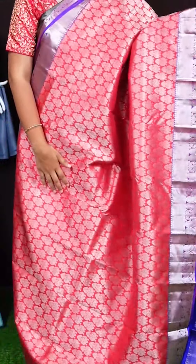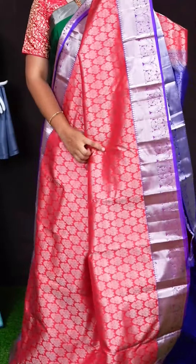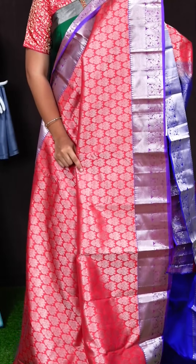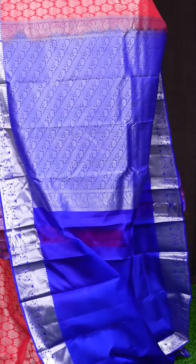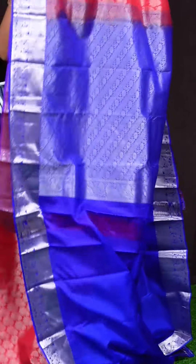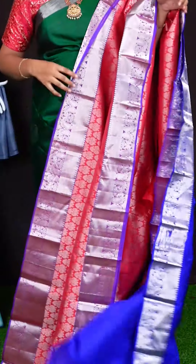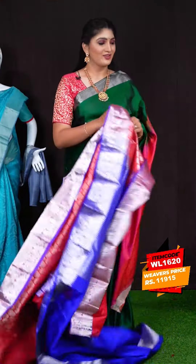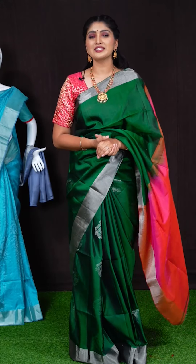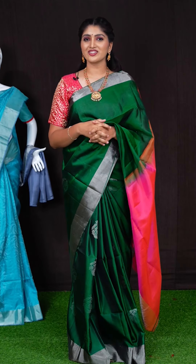Here we got another pretty saree of pastel pink with purple colour combination. On body, we got all over silver zeri designer jewel peacock booties. Border has got purple colour silver zeri jewel peacock with diamond cut design. Pallu has got violet colour silver zeri designer flowers with beautiful peacock and animal designer rich pallu. This saree has got violet colour plain blouse with designer border. Item code is WL1620 and saree viewers price is Rs. 11,915. We are providing global courier service all across the world, and free shipping is available all across India. Within Hyderabad, delivery will be on the same date.